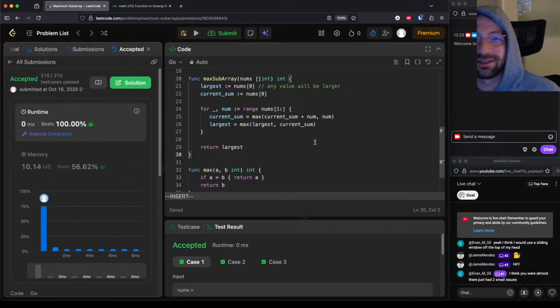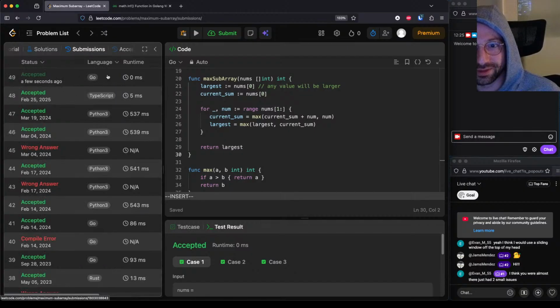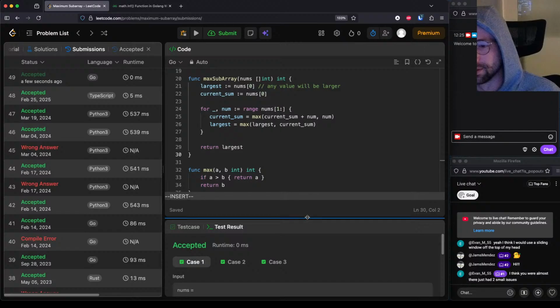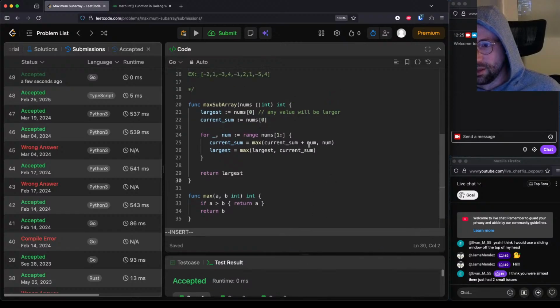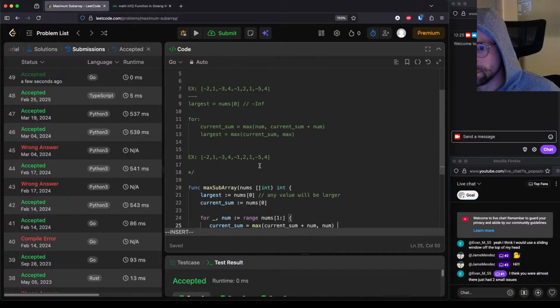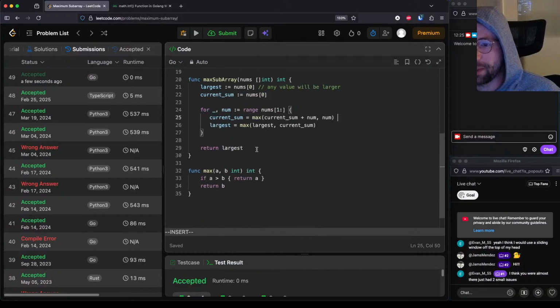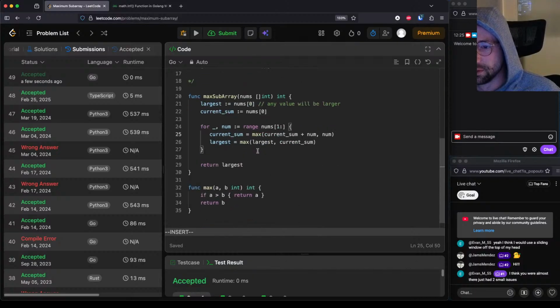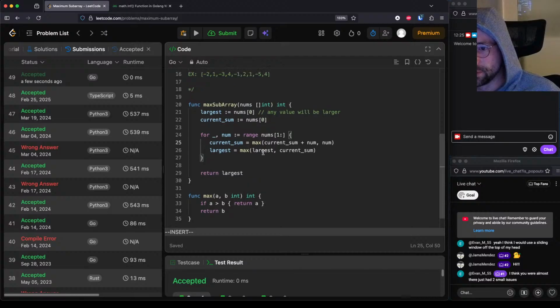Ah, feels good. Okay, sweet. So yeah, before this submission, my last submission was in February. So yeah, did not do this before, and I got it right before the timer. Nice. Which is a sliding window. This is a way of doing a sliding window. So yeah, I don't know why I started with the map, but this works, which is nice.